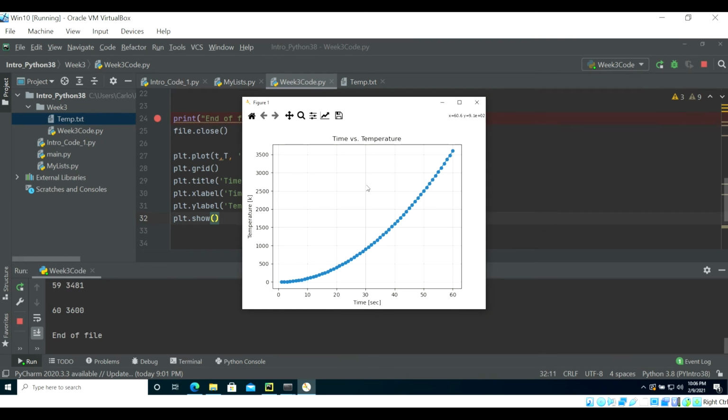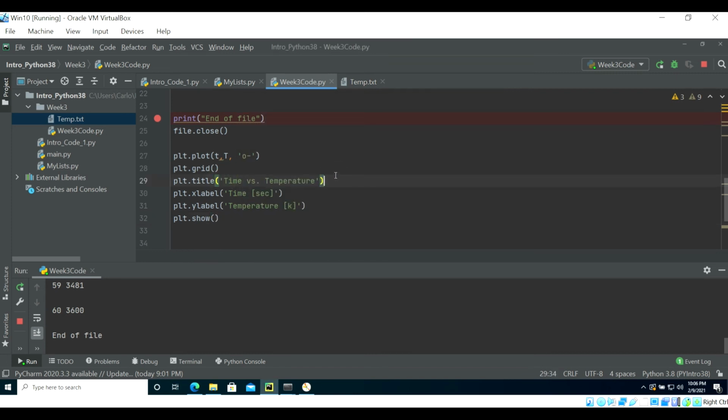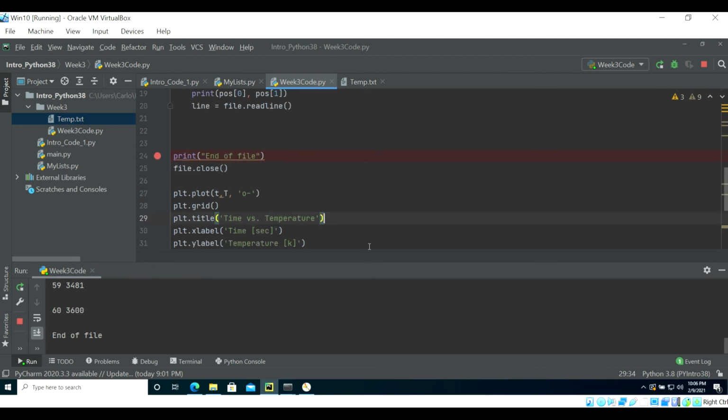Good. And you can look into the help for matplotlib. Then you can change the size, the range, the axis, the separation. This has a lot of options. If you have more than one plot, you can put a second plot here. If you have more data, power, pressure, you can add it here, change the colors and add the labels. So this is how you can insert plots into your code.